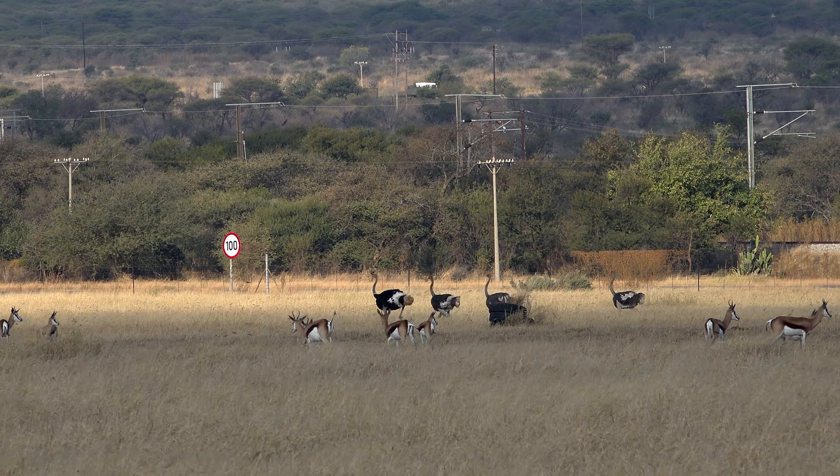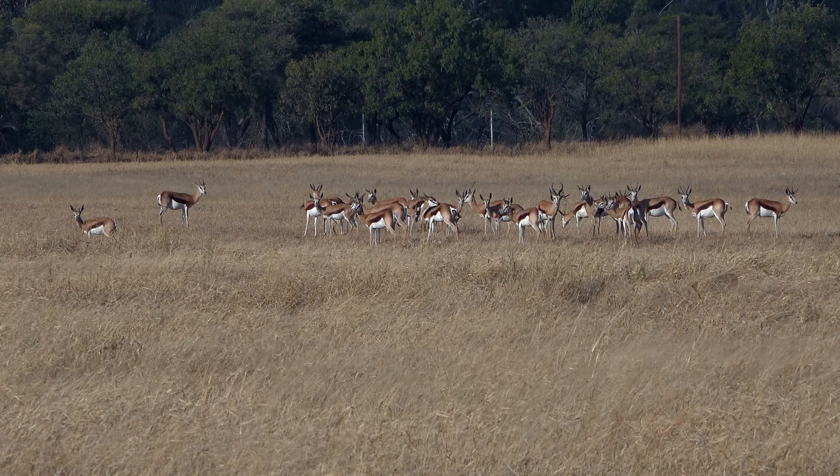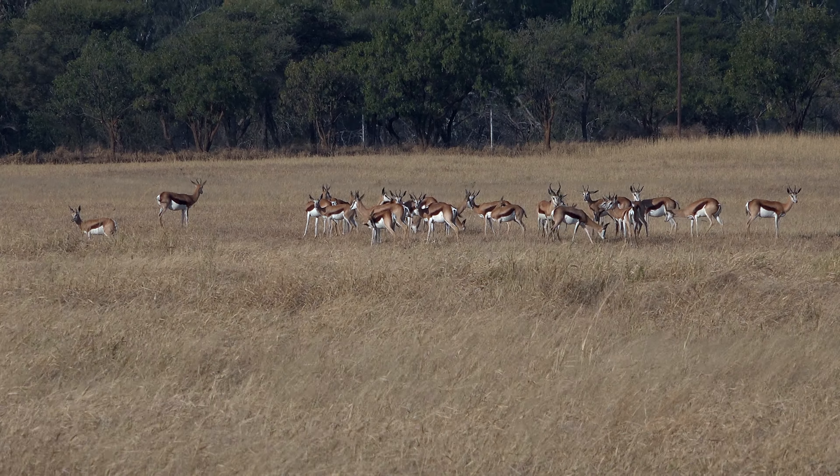After being unsure about hunting the duiker to begin with, I was immensely happy that I had. And the one animal that was left to harvest for the trip was South Africa's national animal, the springbuck. This animal became my favorite of the trip, as it was so similar to hunting pronghorn in Montana and Wyoming. We hunted wide open spaces with cows and two-lane highways nearby, and we glassed several different rams in a short time until we found one to put a stalk on.